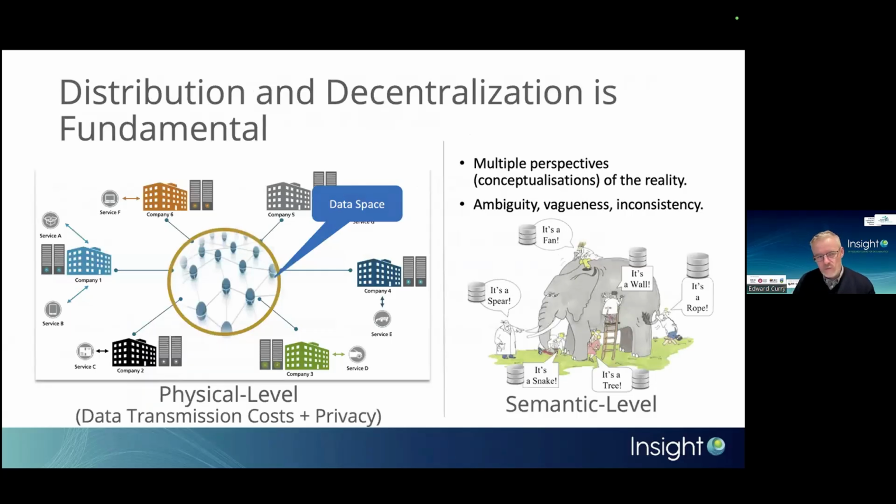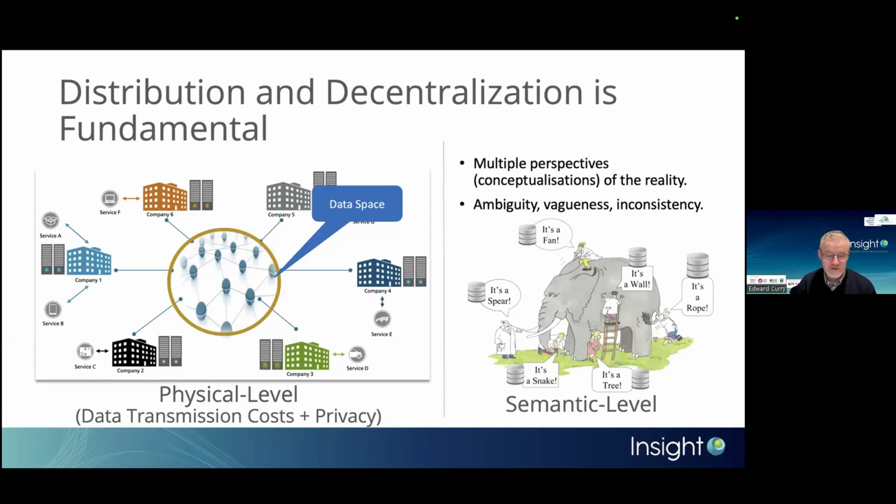Well, what we need to think about is, why is that? Why is it so difficult to manage data? What are the challenges that we have with it? It's useful to reflect on that, because the problem we have is typically data is created in a very distributed and decentralized manner. So you have physical separation of data, which a data space tries to solve, where you've got it stored in different systems in different organizations, and you want to be able to share it. So there's that distributed challenge, but that's actually not that hard to solve. In the grand scheme of things, there are things that are much more complex than just physically exchanging the data.